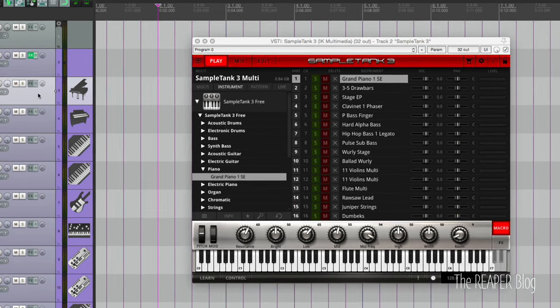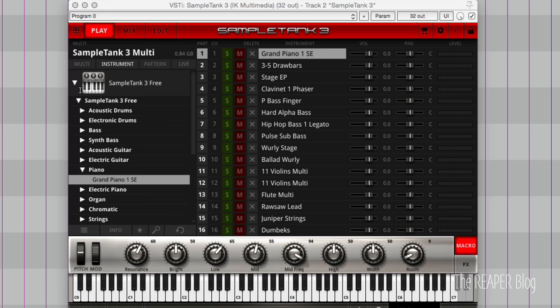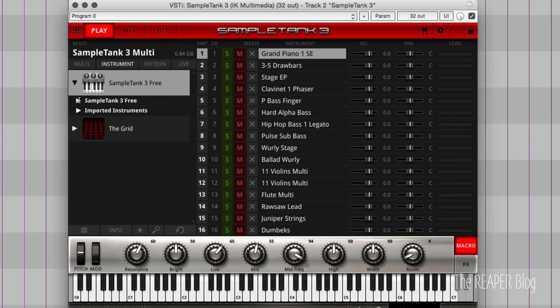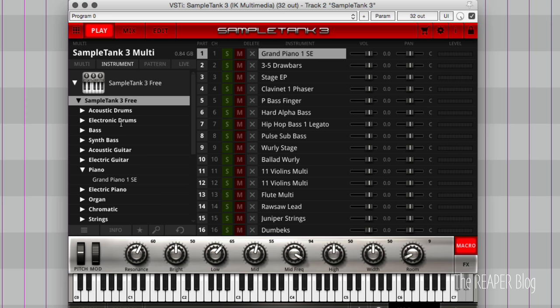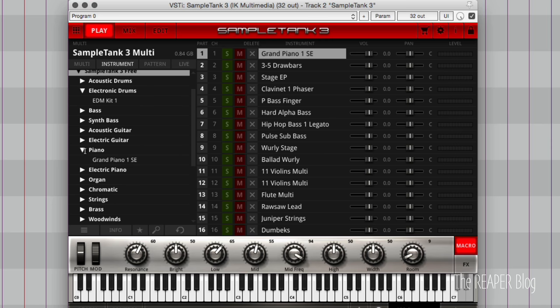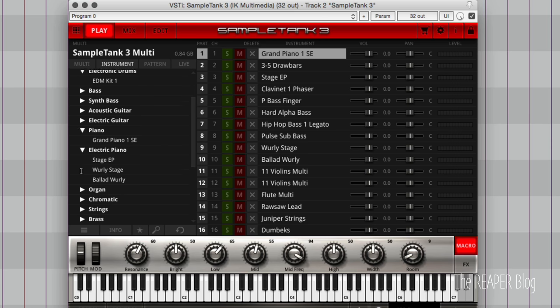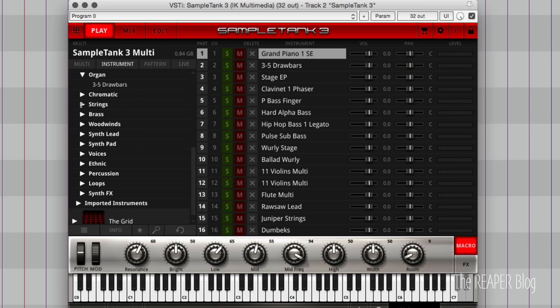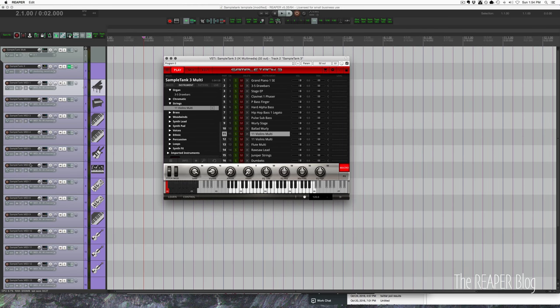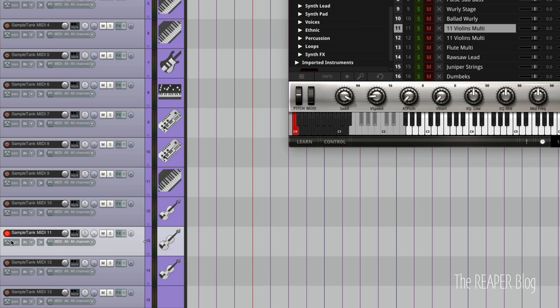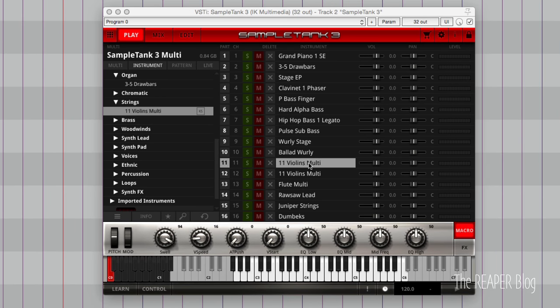Let's just go through the interface super quick. On the left side, we have a browser. You can add on to this with the Custom Shop store, but let's just look at some of the free included patches. There's acoustic drums, electronic drums, couple different bass guitars, a few synth basses, acoustic guitar, a grand piano, a few electric pianos, one organ. For strings, there's only a violin patch, but it's actually pretty well done because there's all these key switches which enable different articulations. So if I find my SampleTank MIDI 11, that's this track that will control this patch.